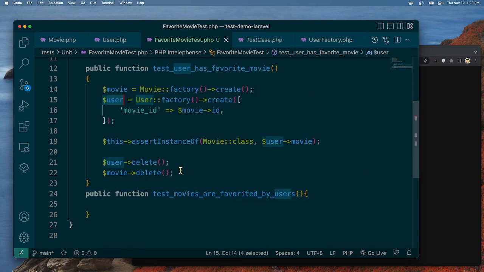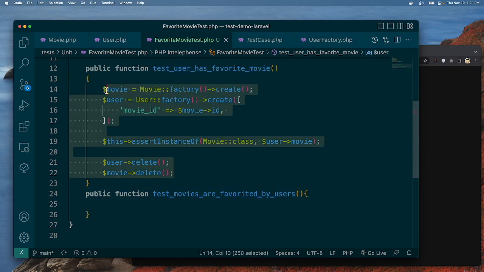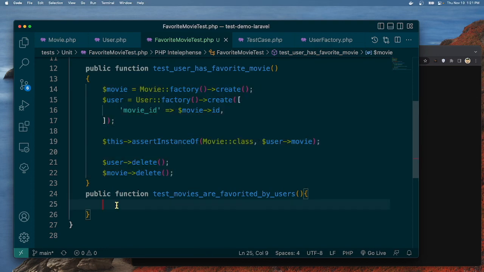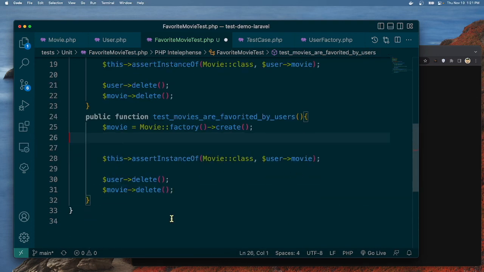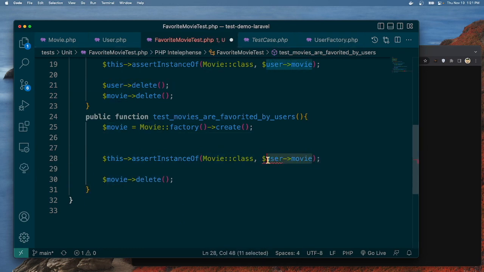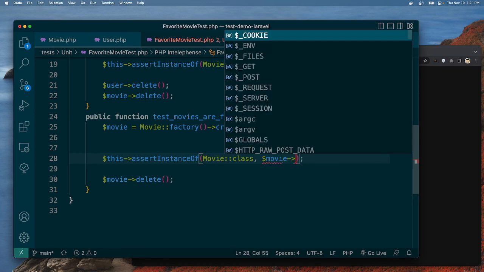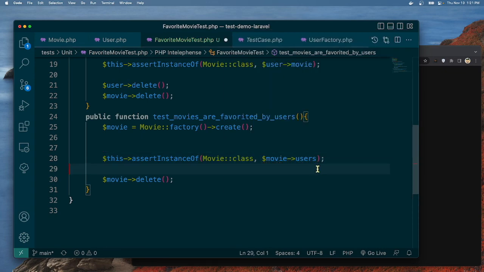If we just want to mock the movie, we can do that, because what gets returned when we call the movie's users, so when you say movie users like this, is it returns a collection object. So it's not going to return a single user, but rather a collection of users.